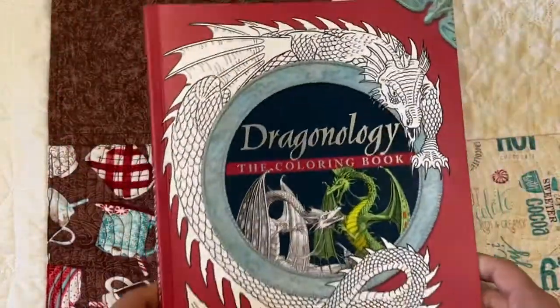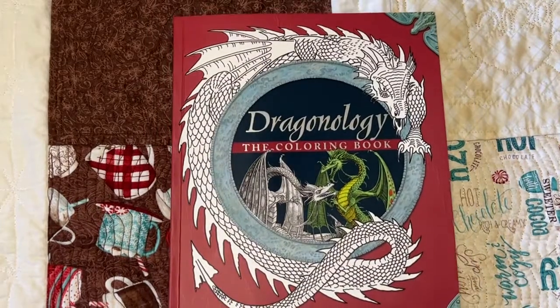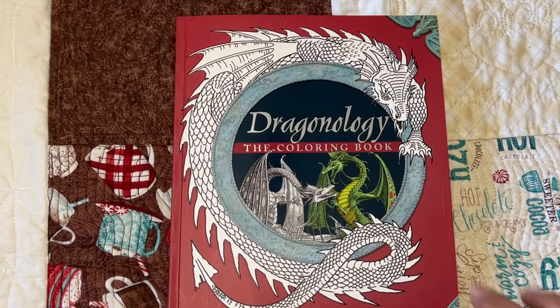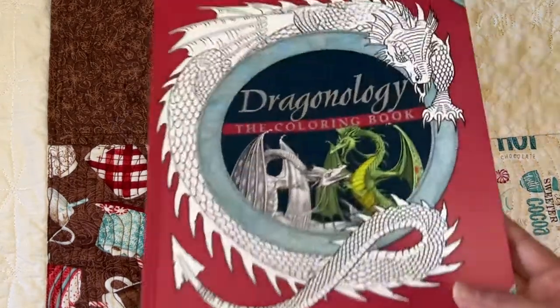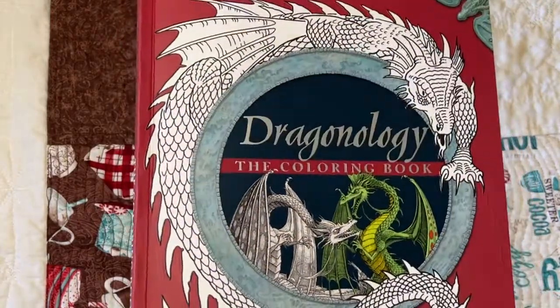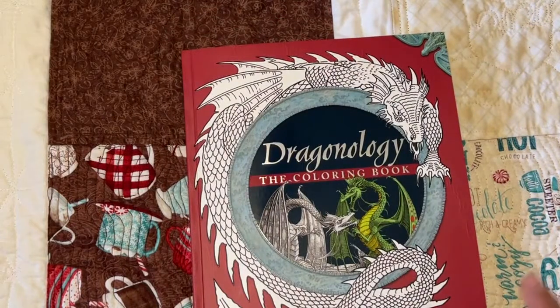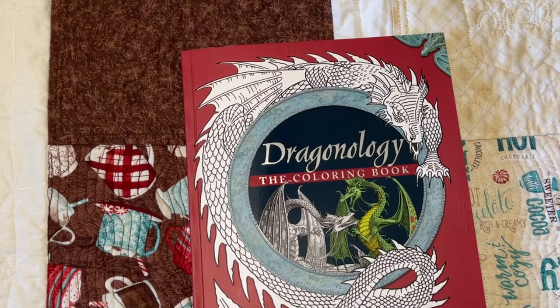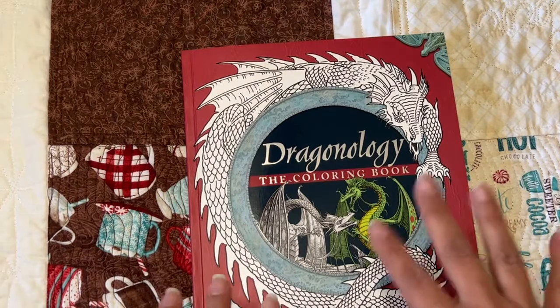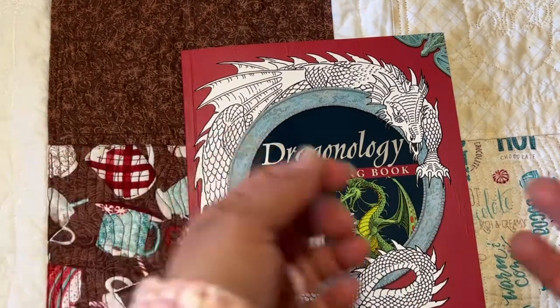So I thought this was a really neat coloring book to have. Let me know your thoughts on this book — do you like dragon books? I actually don't have too many; I think I might have one more. I just recently started liking dragon books. It kind of amazes me because I went mostly strictly to flowers — like Joanna Basford books — and visiting YouTube channels has just been introducing me to other books. At first I think, 'oh, I don't like that style,' but then I end up really liking it.